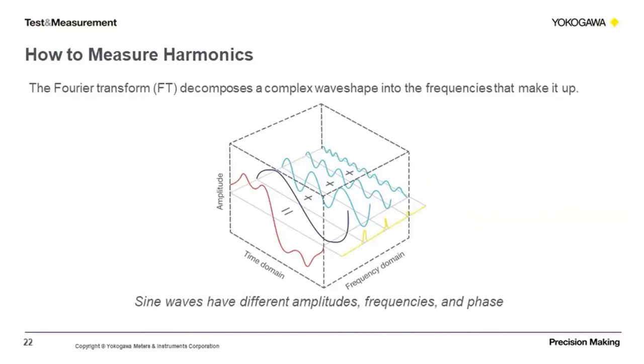By applying the Fourier transform, we can break down the complex waveform into its basic components, which happen to be sine waves at various frequencies, amplitudes, and phases, as shown here with the blue traces. The yellow trace is a result view of the analyzer performing a DFT or FFT, indicating a pulse at a specified point in the frequency domain pertaining to the multiple of the harmonic frequency. The amplitude of the yellow pulse indicates the energy at each harmonic.